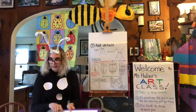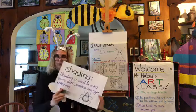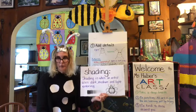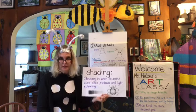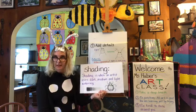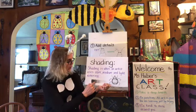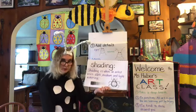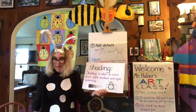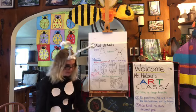Now I want to show you the next thing we're going to talk about, making this insect look real. We talk about this sometimes in the art room, and when we just did those charcoal drawings of your Black History Month hero, some of you did Obama and Martin Luther King and Maya Angelou, lots of different people, even Michelle Obama. When you did that charcoal drawing, we talked a lot about shading, making something go from dark to medium to very, very light. You can do this with just a regular pencil. So if you don't have tools at home besides a pencil, you can still make some pretty cool art with shading. So I'm going to show you what I've done to start with that.